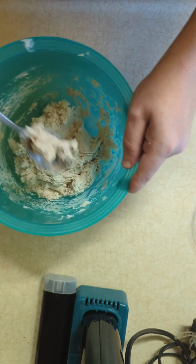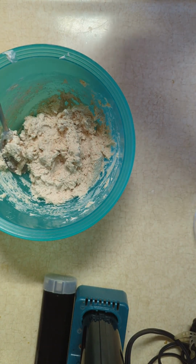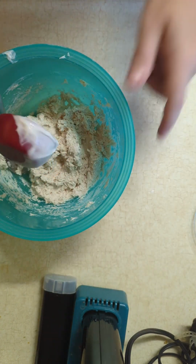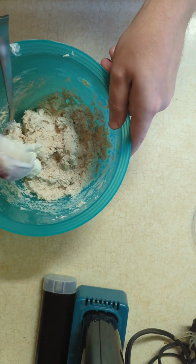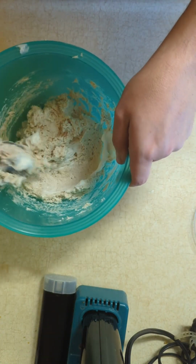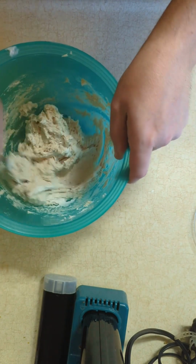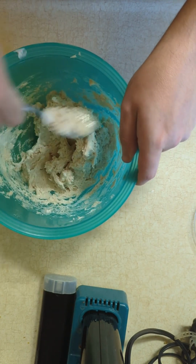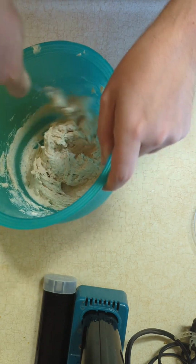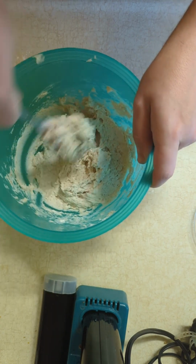So yeah, this is looking pretty good. I'm gonna do a very small amount more. That'll do good. And I think that'll be just the consistency we're looking for. And because this donut recipe does not have yeast, we do not have to wait for it to rise. It's very quick, very yummy.